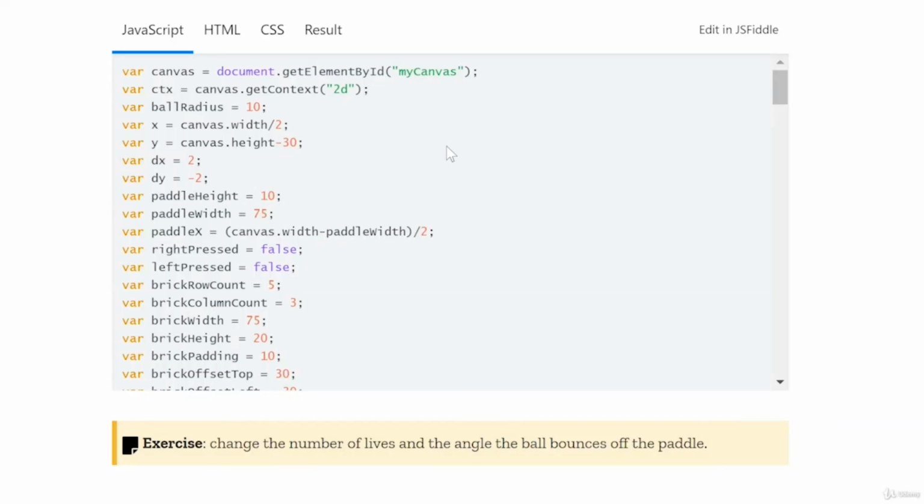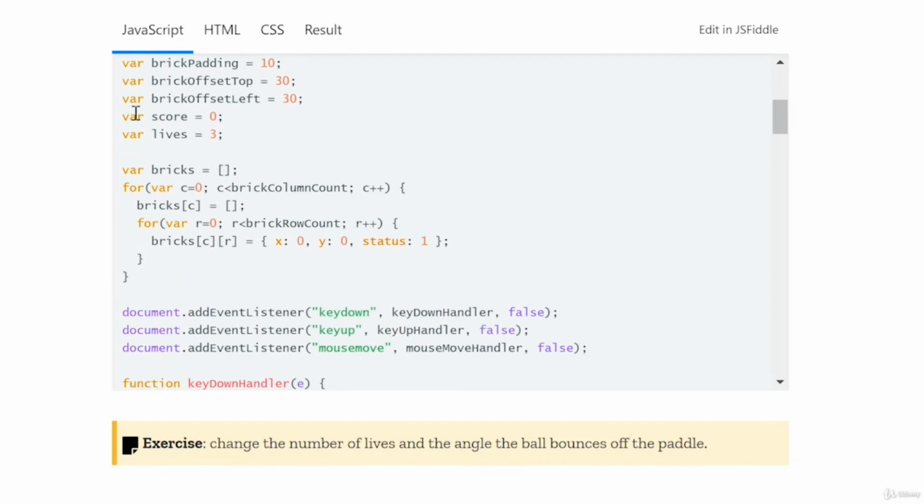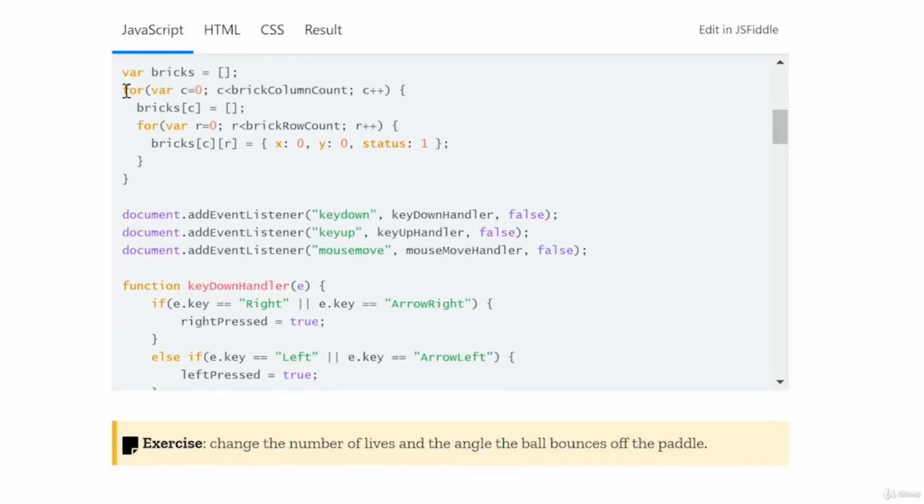Let me show you how it runs. So I'm over on Mozilla.org. They write lots of great code. And this is a little game. It's actually a breakout game, but I want you to look at the raw JavaScript first of all. So look at all these variables that are being declared, lots and lots of them. Then we have these for statements.